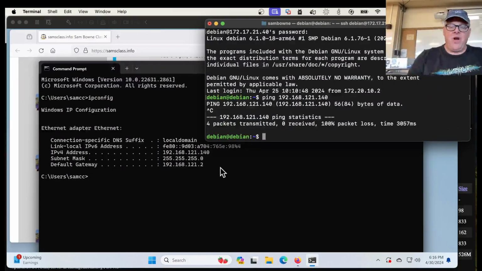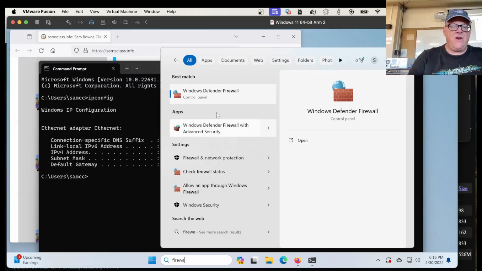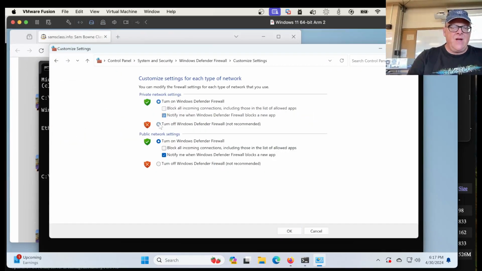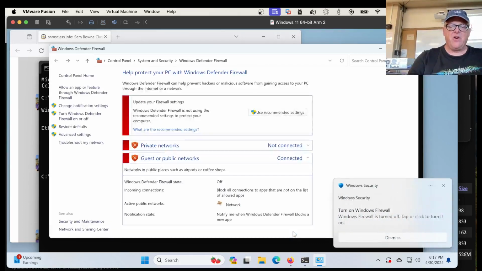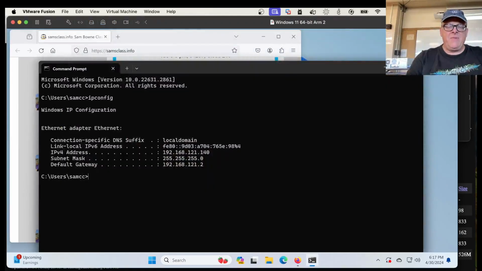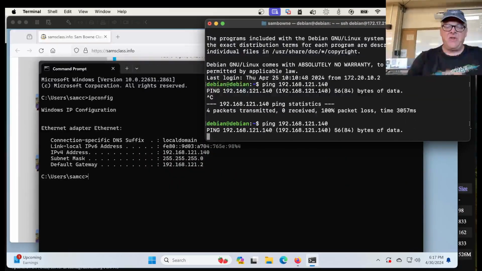Now, the most common problem is that the firewall is on. So let's see if that's the problem here. Firewall, Windows Defender firewall. And it is on. So I need to turn that off. I could be fancy and just let pings through, but I'm planning to let other traffic through later. I just want to turn it off entirely. Yep, now it's going to get upset about my security because I've turned off the firewall. That's what I expected. And now if I ping the Windows machine, I get no replies, so that's not good.